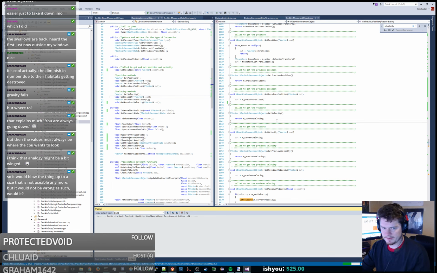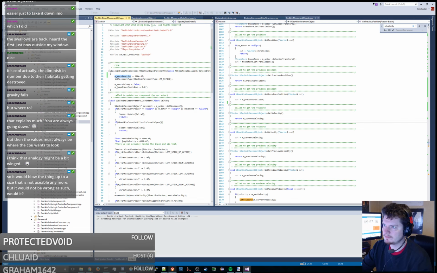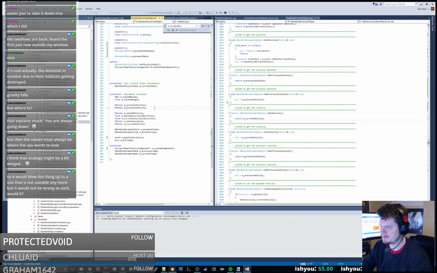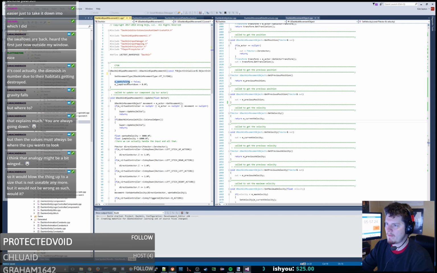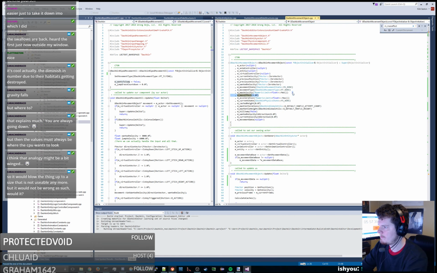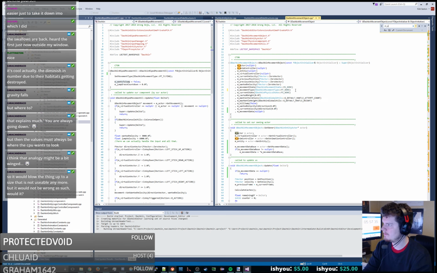So we're just removing a whole bunch of stuff that we do not need anymore. Like acceleration and mass effect, we don't need you. Max velocity is gone, acceleration is gone.